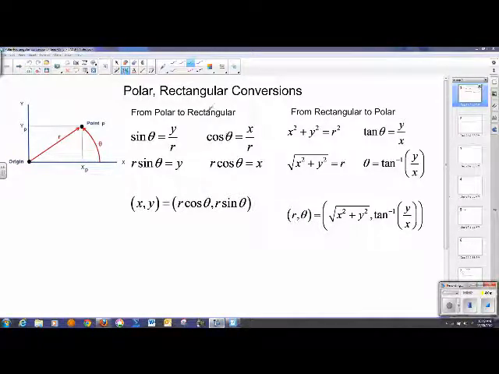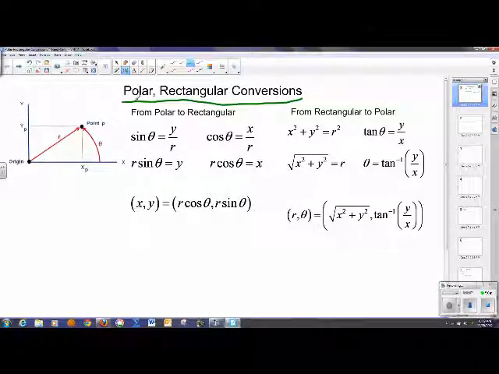So we're going to move forward and talk a little bit about polar and rectangular conversions, and we've done this a little bit already with our vector conversations. If you look at the diagram over on the left, we know a point in space can be described by not only its x and y coordinates, which we're used to, but some radius followed by an angular measure to rotate to in order to get to that point.